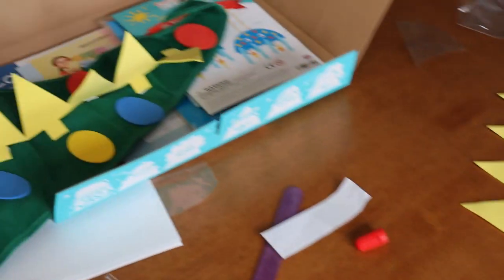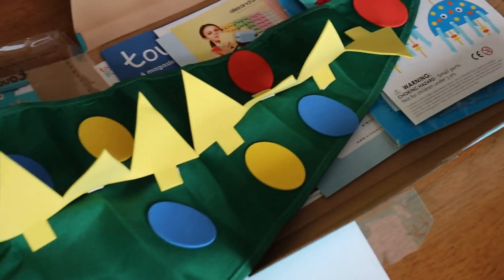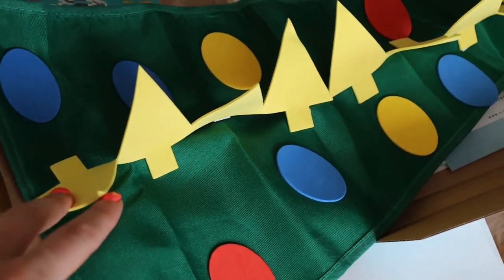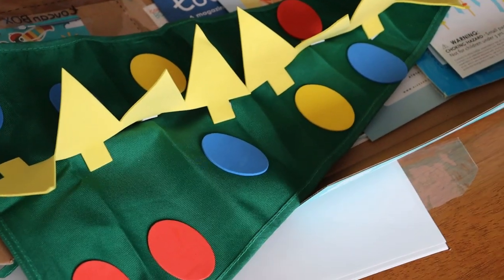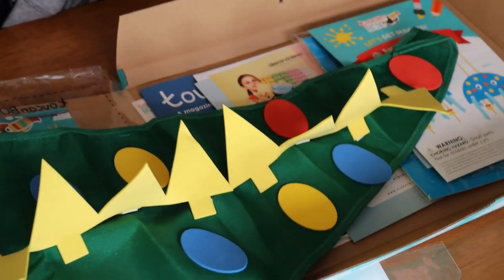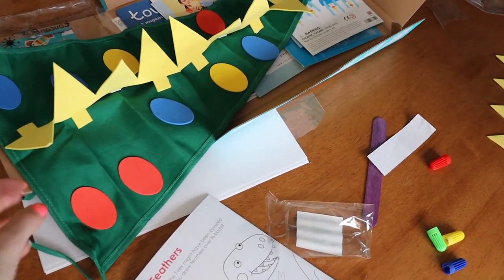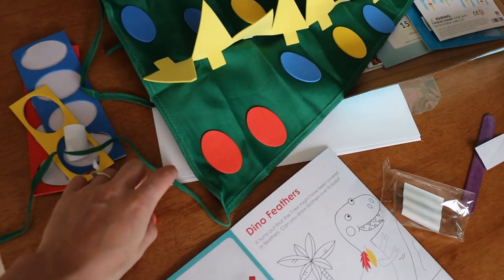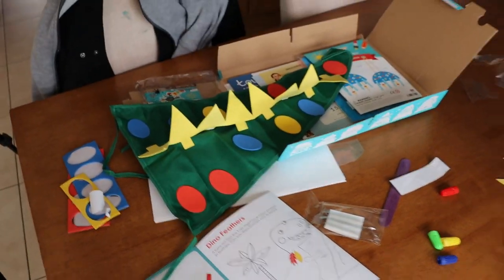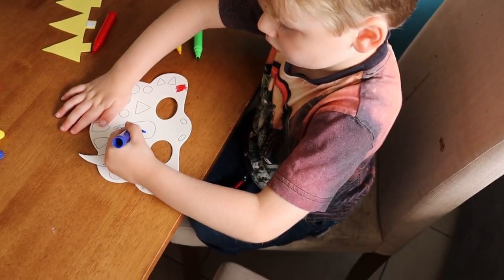So we have made the tail, which was quite fun to do, very simple to do. It's just foam shapes that you stick on with double-sided sticky tape, and they do supply everything, so you don't need to worry about that. These are just sticky on the edge, and then there's a wee wrap-around string for the tail. And Oliver is currently colouring in the face mask.